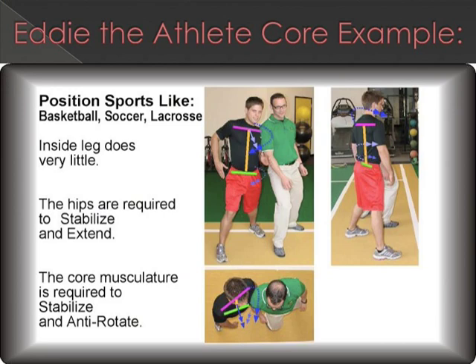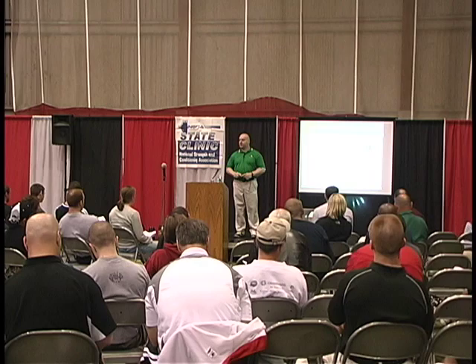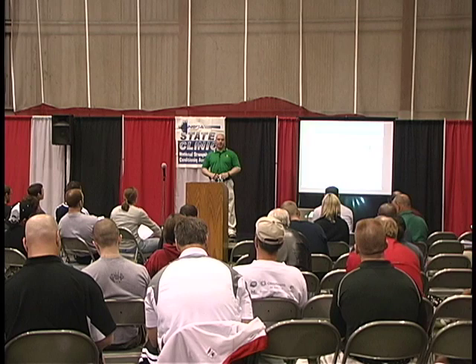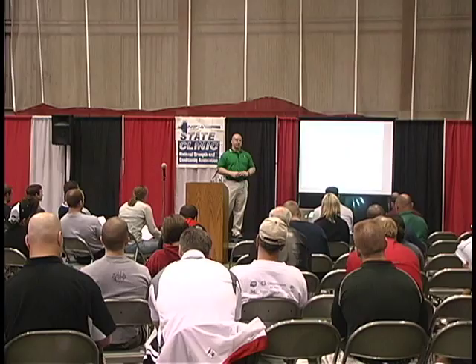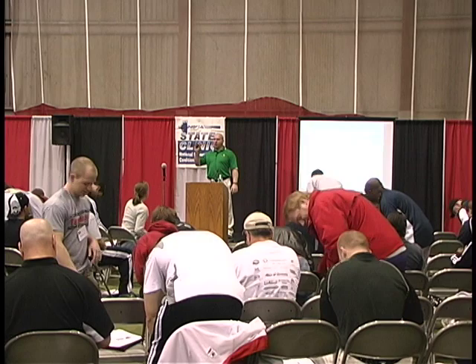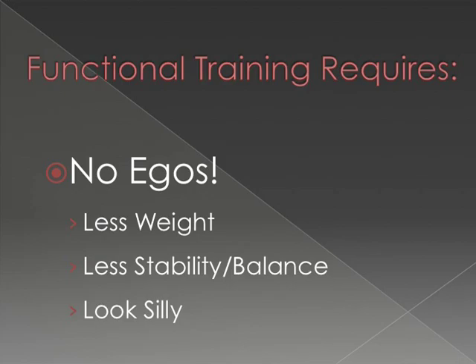Position sports — any time that two athletes are side-by-side pressing each other, there's a huge core component to this that most people are not training. The hips are not in a line; you can see there's rotation trying to pull the athlete forward or push the athlete back. Do we do the core rotational training the way that we should? Do we tie the shoulders and hips together through the core? We're not talking about sit-ups because they don't do that much. Guys love lifting hundreds of pounds — there's a huge ego component — but are they able to translate that strength to their sport? Not even close.